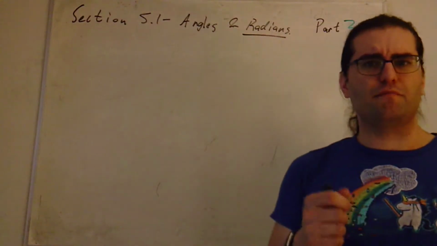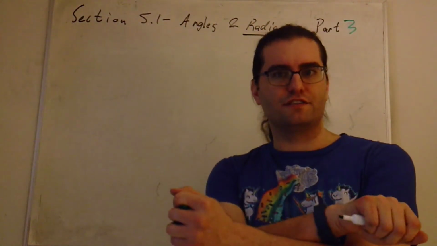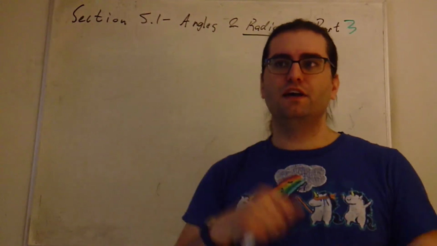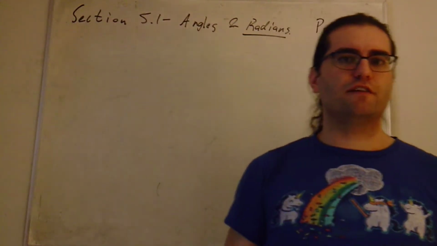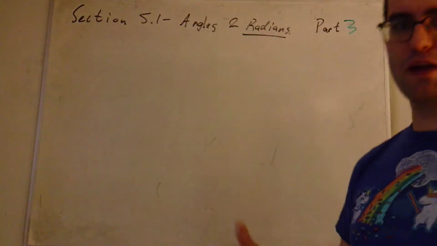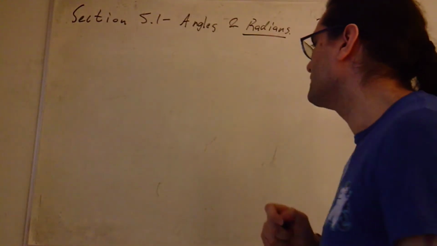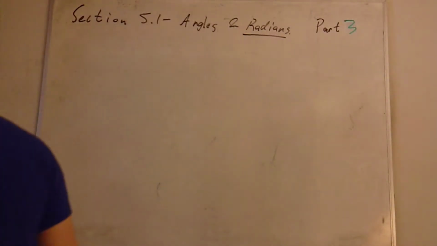If you have the time to spend half an hour working through different radians and degrees, maybe make flashcards, like put 135 degrees on a flashcard and then flip it over and it says 3 pi over 4 radians. If you can give yourself that level of fluency going back and forth between the two, it'll make the rest of this section much easier. So that is my advice. I hope you take it.